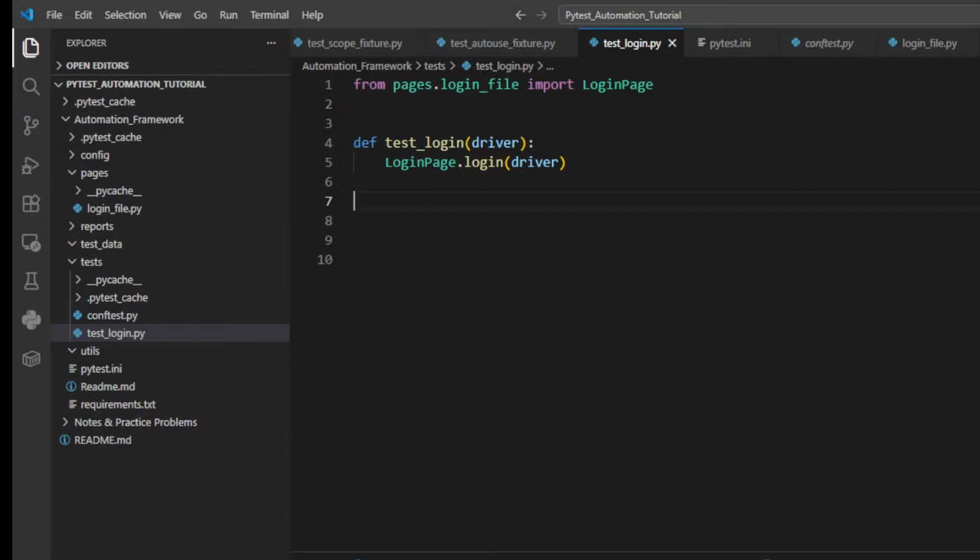So yesterday we worked on organizing our project properly: pages, code, tests, test data, and we also described how organizing it becomes important as the number of tests grows.